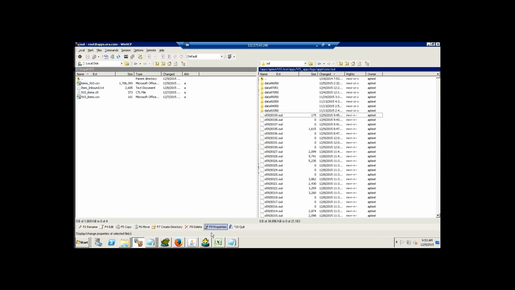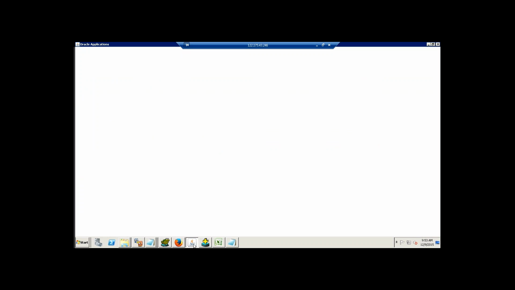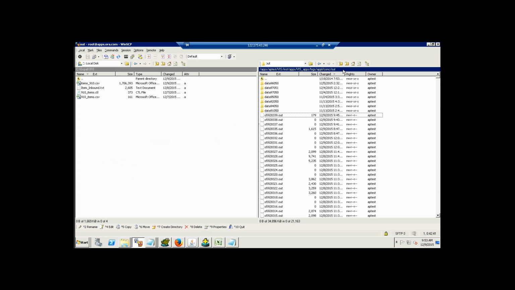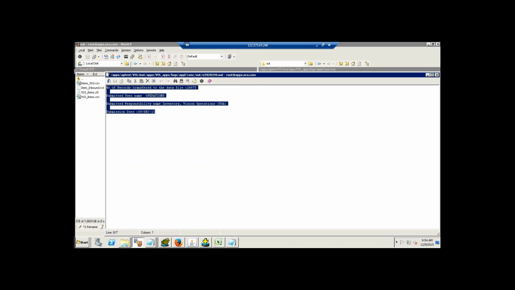59283339. Okay, our last request is this 59283339. Here you can see the file. So the output file is available in this directory. Not only this program's output is available in that UTL directory, right? Any concurrent program output is available in this directory. Any concurrent program output will be available in this one. Double click here. So yesterday also we created some files, right?